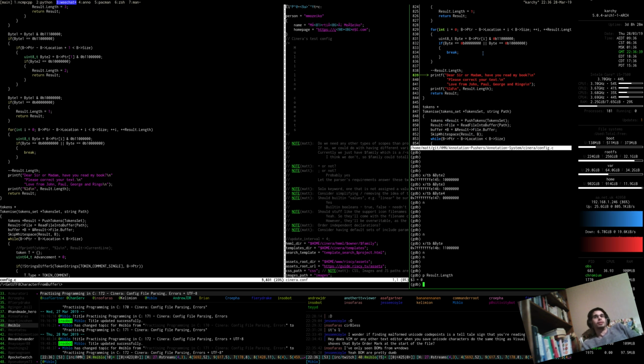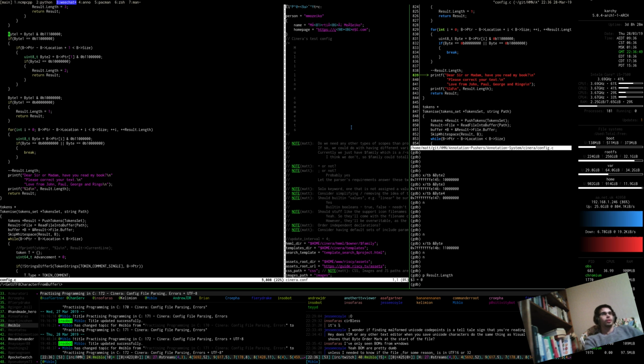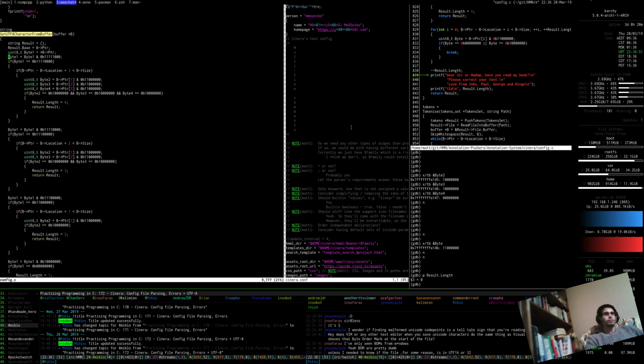I see. So I guess what you need to preserve is the knowledge of where you got up to, right? If byte 1 is equal to this, then basically what you're saying is that the possible thing is a 4 byte long thing.